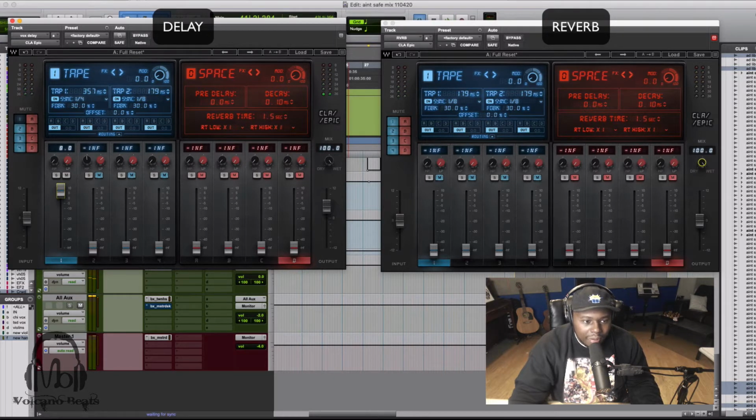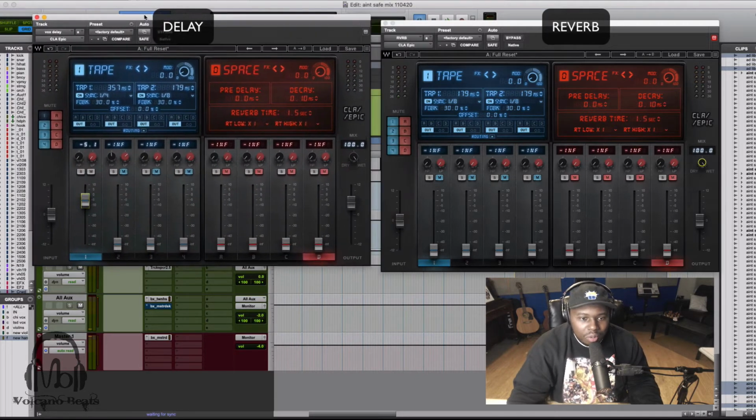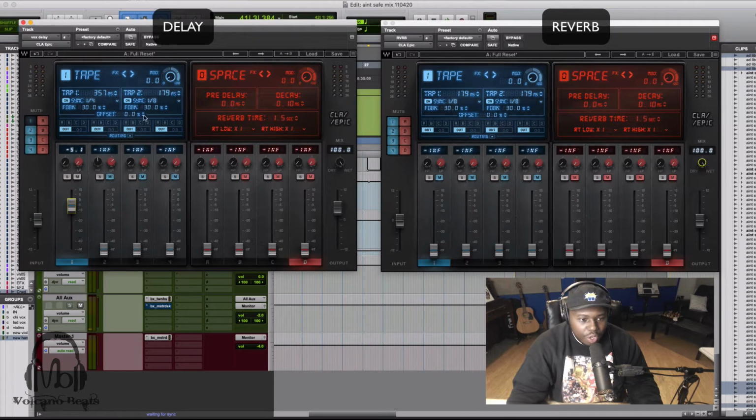What's cool about it is how you can push each one. They're all kind of individual. The overall input to them is the same, but you can use these faders to say, okay, I may just want a little bit of tape, but I can, boom, use the throw, or let's say I want to use the crowd effects a little bit, or vice versa. I want to use more tape.